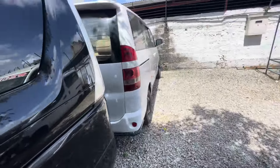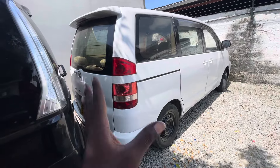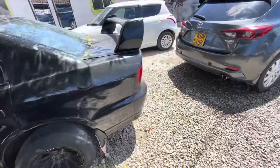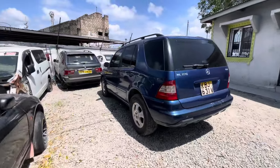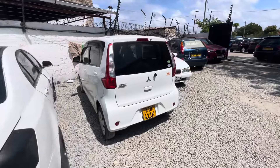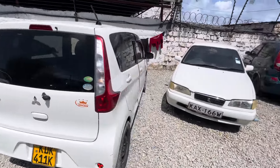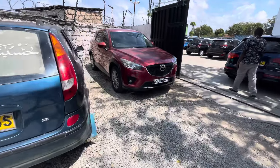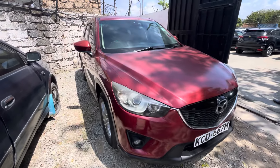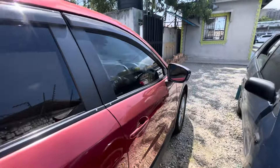This Noah I believe will go at a very throwaway price — the old-shape Noah KBP. I believe around 650 — I'll confirm. Then we also have a KBJ ML270, not yet priced. We also have an EK — not yet ready for sale. These are around 650, good for Uber and everything. Then we have a diesel Mazda CX-5 going for 1.6 — very clean car, accident-free, buy and drive.